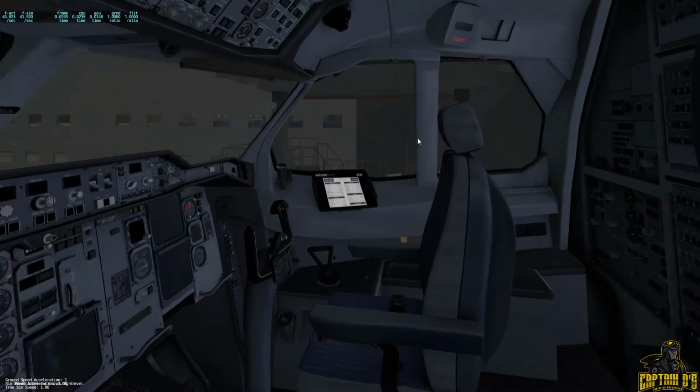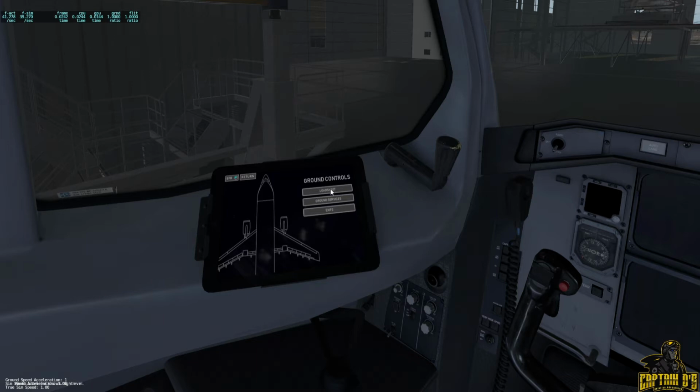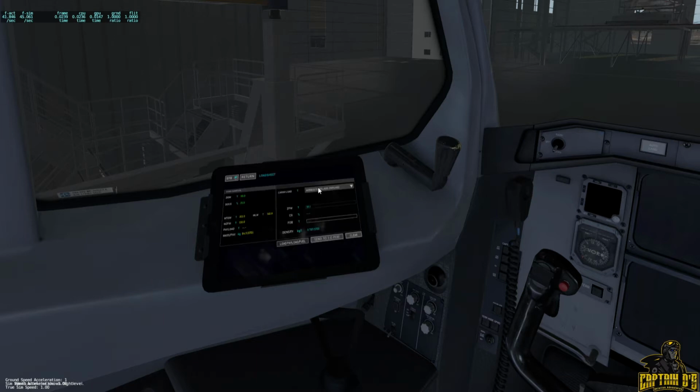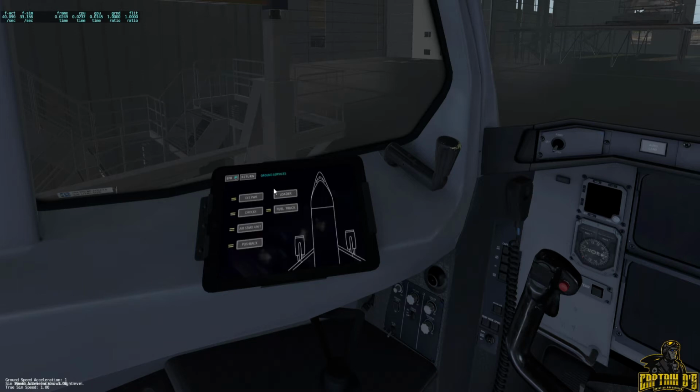Alright, so with the aircraft, we have the tablet here that gives us the checklists, and then we have a few other options here in the EFB. You have your ground ops, where you can do your load sheet, and that's where you pick the cargo you're gonna haul, you put in all your weights and everything that can be transferred to the FMC. You have your ground services, which gives you external power, chocks, air start unit, pushback, the loader, and the fuel truck.